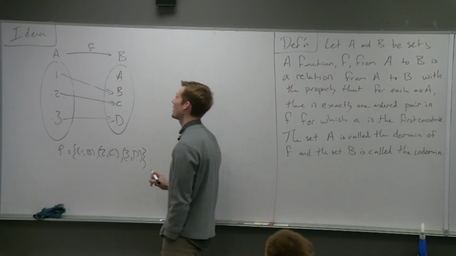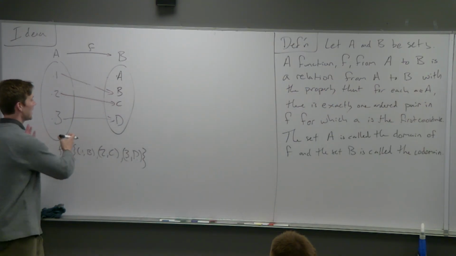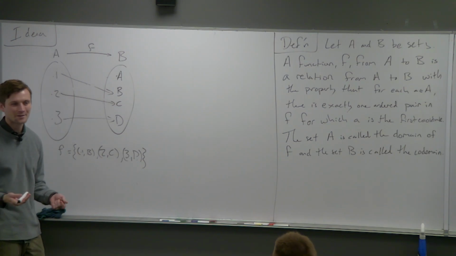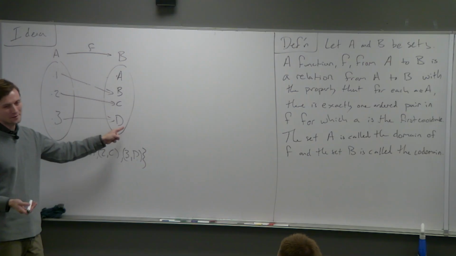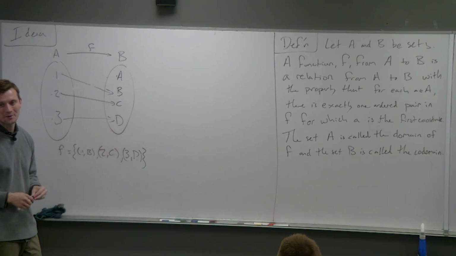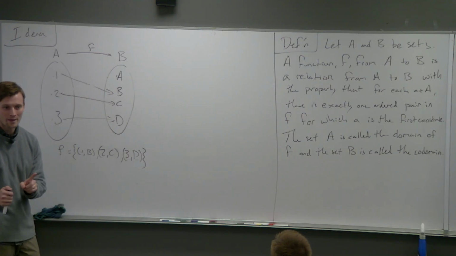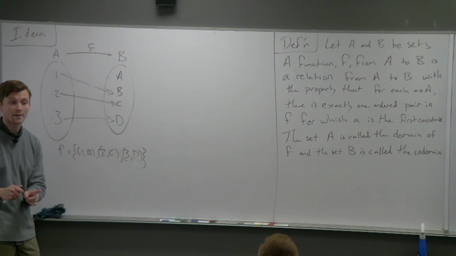Okay, so the codomain is the companion to the domain in the function. Seem reasonable? There's two sets, one on each side. One of them's at the back of the arrows, one of them's at the front of the arrows. Okay, cool. Domain, codomain. Notice, codomain, different from range.